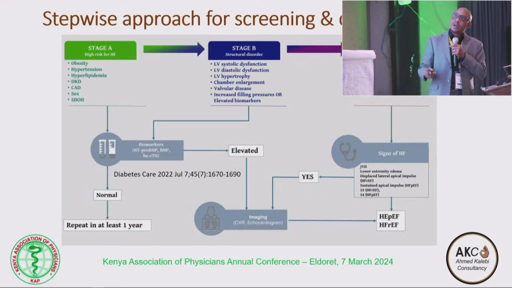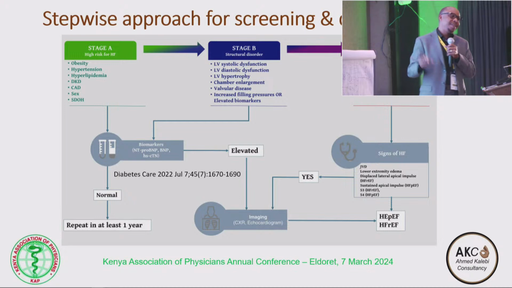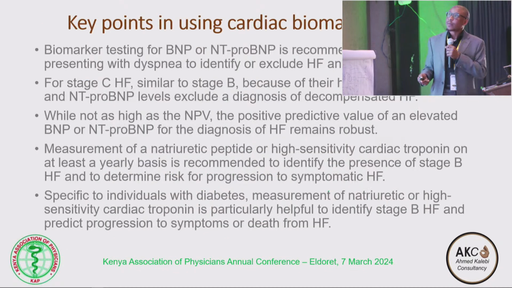So I think Rosie just basically shared exactly the same. We just got it from different papers in terms of the stepwise approach for screening and diagnosis. The key thing here is stage A and stage B. However good you are as a clinician, you'll never be able to diagnose heart failure in those stages unless you do proBNP testing. And you have those patients. So even if you're a smoker, Professor, or a smoker now, when you leave here go and do proBNP. Seriously, basically that's the message. Yeah, and go do it for your patients as well.